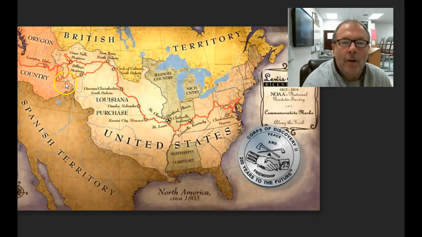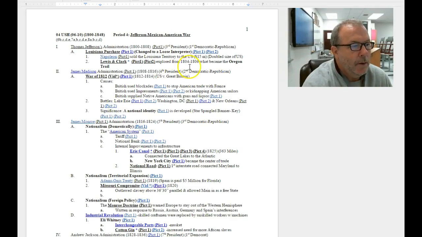It's over an 1,800-mile journey one way because they leave from St. Louis and go all the way out to Oregon and then back again. So it's a total of about 3,600 miles that they travel. This route that they discover and map is going to lead to future westward expansion, and this is going to become known as the Oregon Trail. This concludes Unit 4, Period 4, Roman numeral 1, the presidency of Thomas Jefferson.